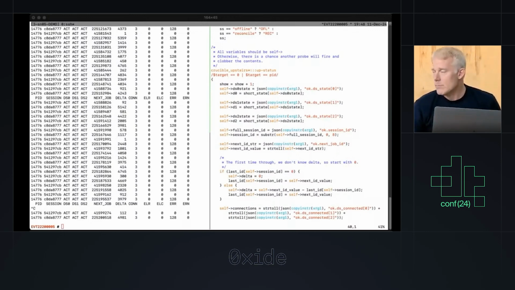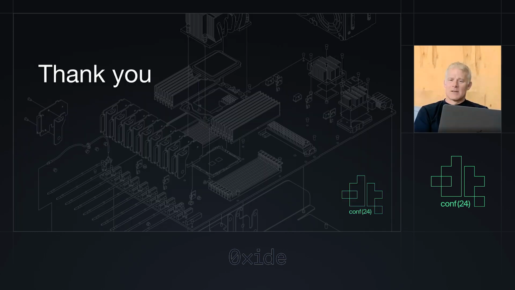And if you want to hear more from Alan on Crucible, join us on Oxide and Friends. We had a great episode on Crucible. And we use DTrace for Crucible all the time. One of the things that's been great about the USDT support is that when debugging a problem, it's so easy to add probes just as part of debugging something. Yeah, you add a probe, recompile, throw it on there. And it's like in a way that I've not been able to do with USDT prior to the support. Yeah. Great.